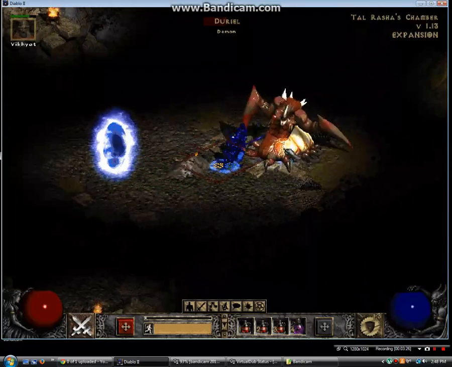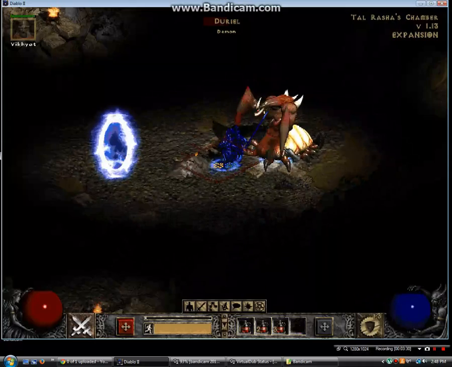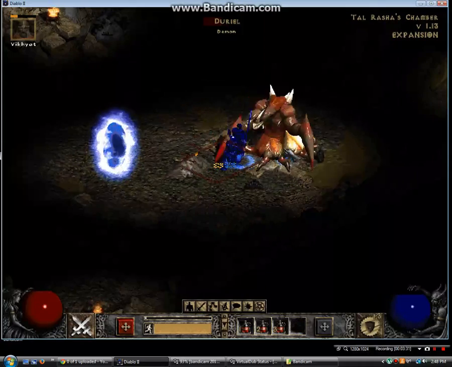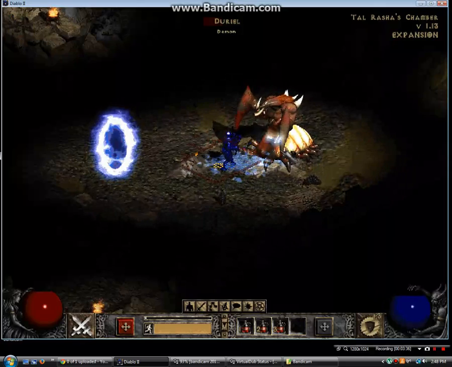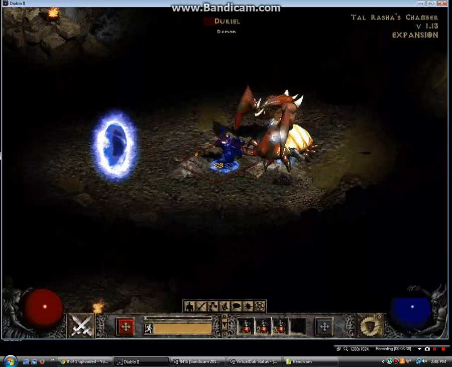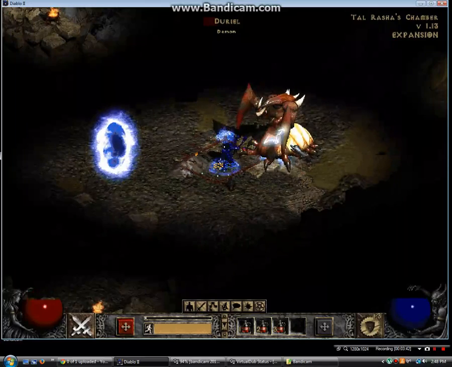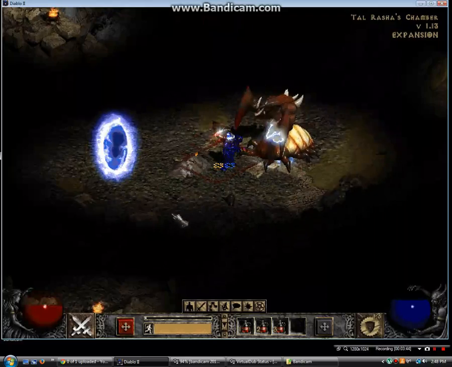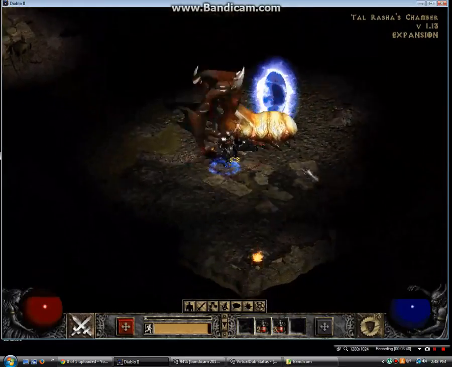Just gave my mercenary a full potion. Gave him another one so I can live for a while. So now I don't have any full potions on me. Now I'm turn to turn, and I lose turn to turn. He's got some big hits.